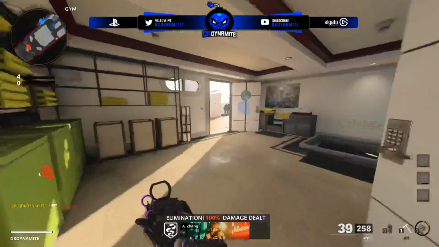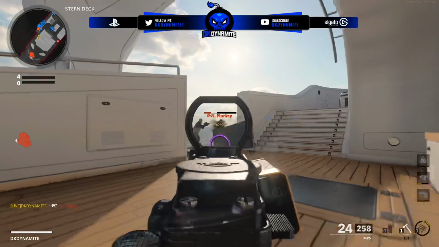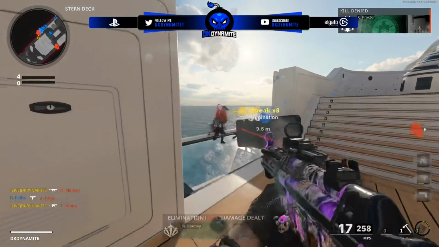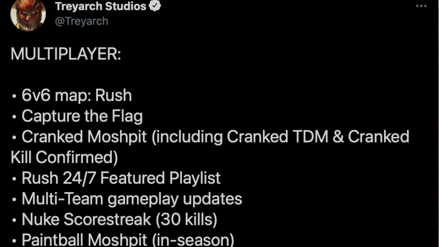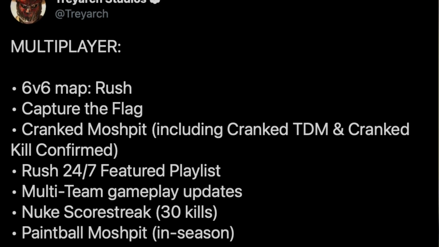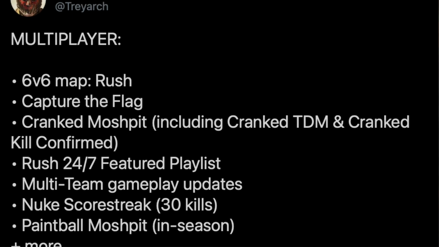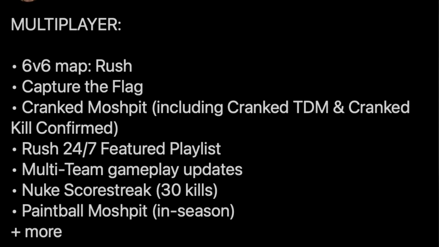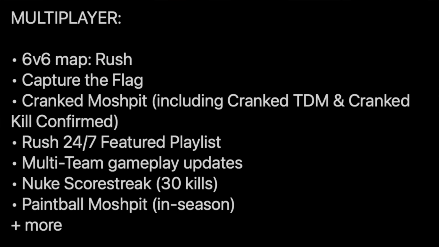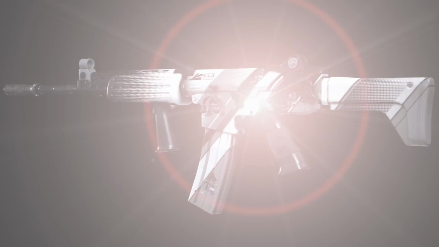Treyarch also dropped a recap as to what to expect in Season 4 Reloaded with the hotfix tonight. We have a 6v6 map, Rush, Capture the Flag, the Cranked Mosh Pit, including Cranked TDM and Cranked Kill Confirmed, Rush 24/7 featured playlist, multi-team gameplay updates, talked about that last night. We have the new kill streak at 30 kills, Paintball Mosh Pit in season, plus more.